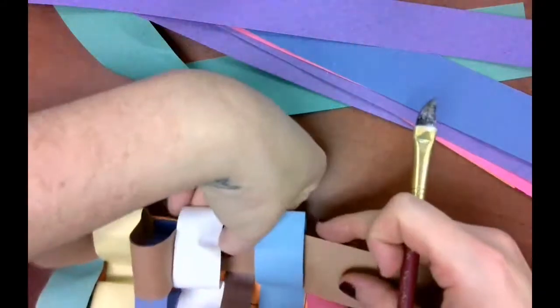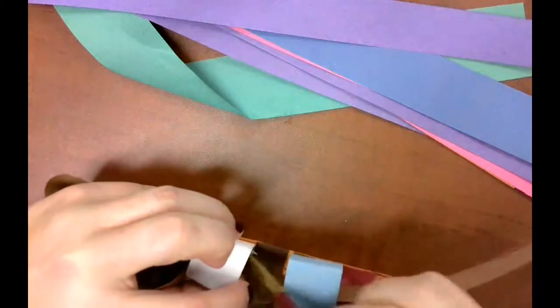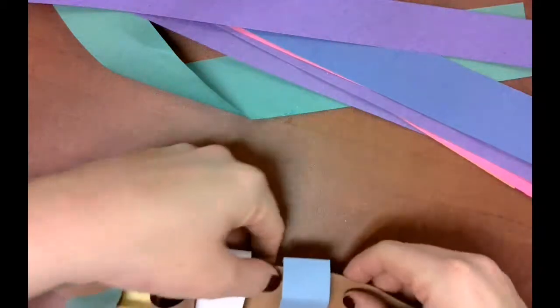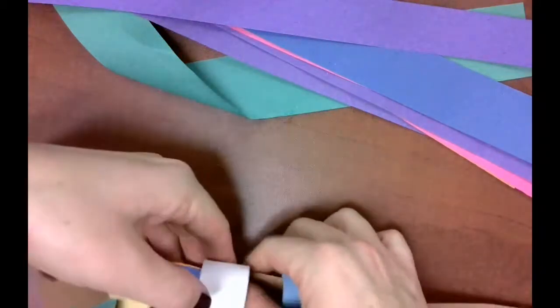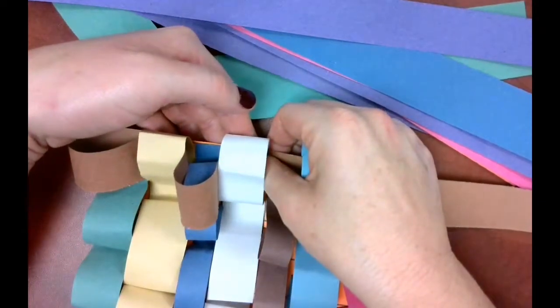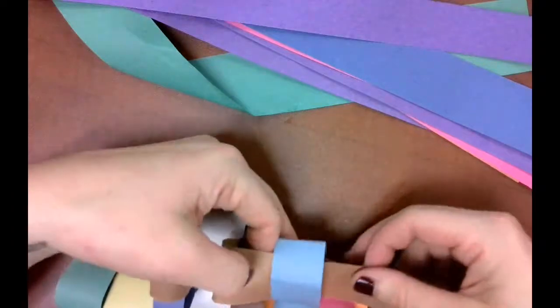It's super easy for me to get a little crooked because it's kind of hard to weave these paper strips into. So make sure when you're holding it down, you're holding it sort of straight. That might help you out. And check it. Cool. Now I can do my next bubble.